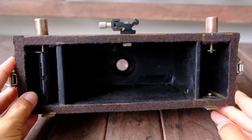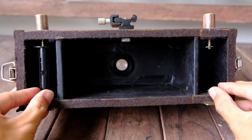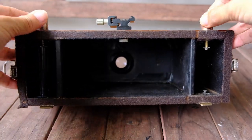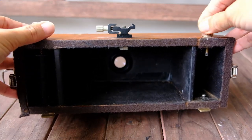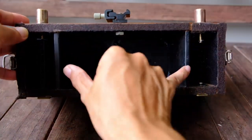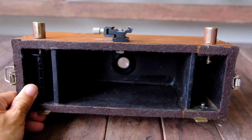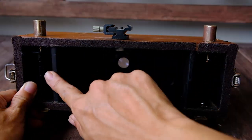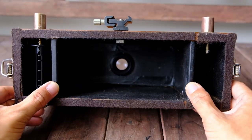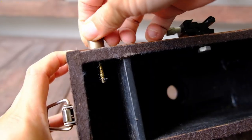Alright, so this is how the back looks like. It's very simple. There are two compartments here where the 120 film spools will be, and I have some brass corners to turn the film from the left spool to the right spool. It's mainly to turn and tension. And this is 6x17 in length. Just now I mentioned the focusing distance, to focus at infinity. So this is where the film will be, and that is calculated to be the distance where the lens will focus at infinity.